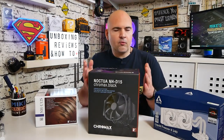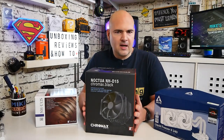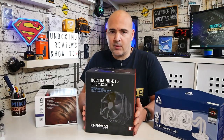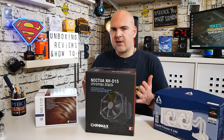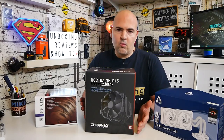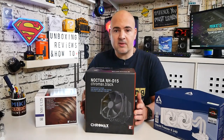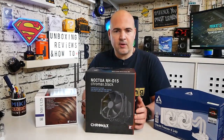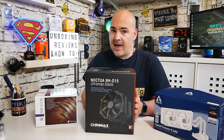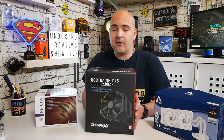Now, one of the questions a lot of people are going to be asking is, if you're spending this much money on an air cooler, how long is it going to last you? Well, essentially, the only thing you'd ever need to replace are the fans, and they've got a 6-year warranty, as has the unit itself. So realistically, you're guaranteed 6 years out of it. Now, we do have the new upcoming AM5 processors, and we don't know what the mountings are like. Noctua previously have been extremely good, and as mounting systems have changed, they have incorporated fitting kits. So realistically, I would say this is a very likely contender for use on AM5 systems. Obviously, I don't have a crystal ball, so I can't confirm that at the moment, but certainly it looks very likely.